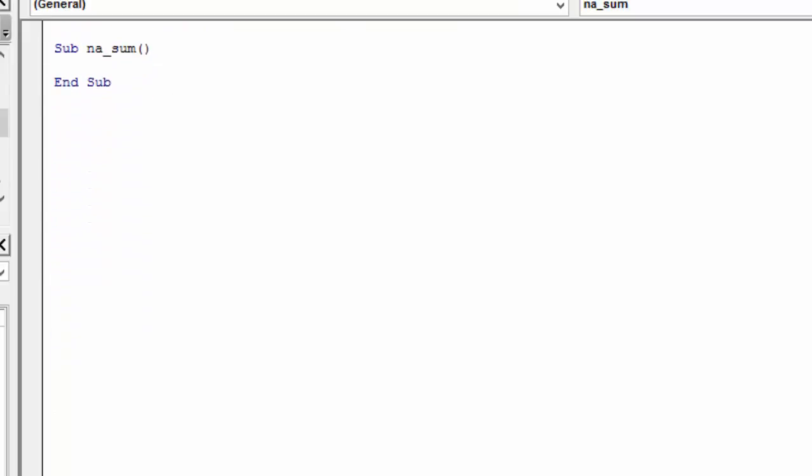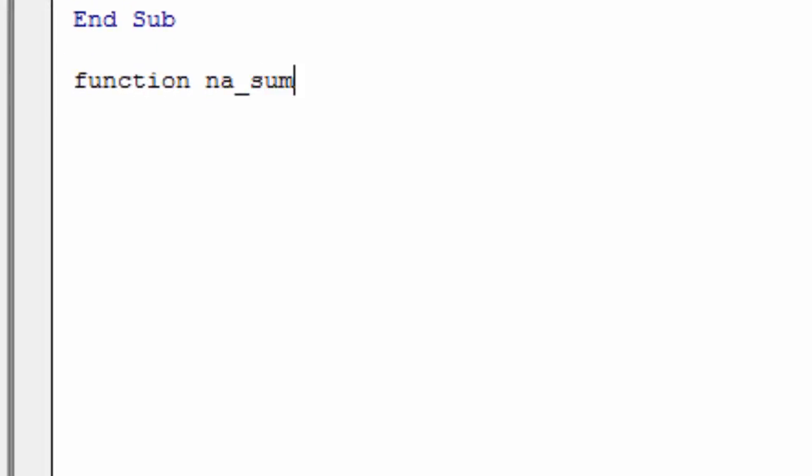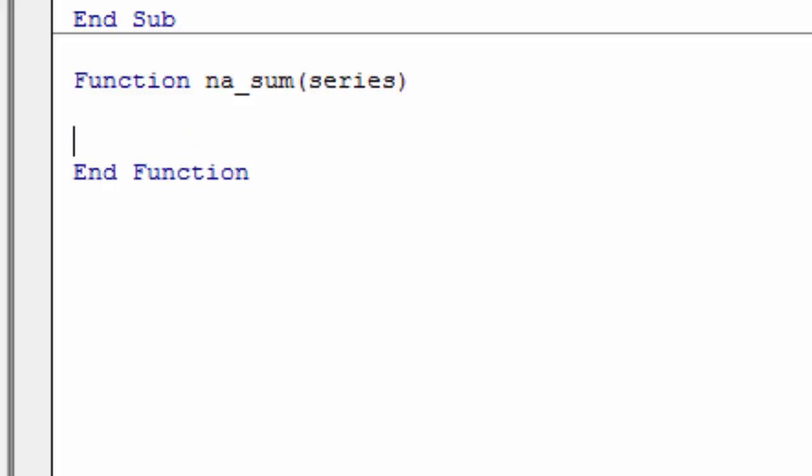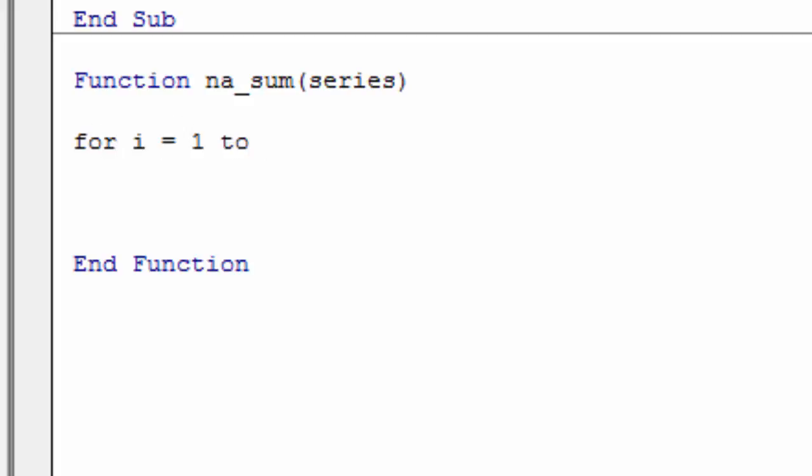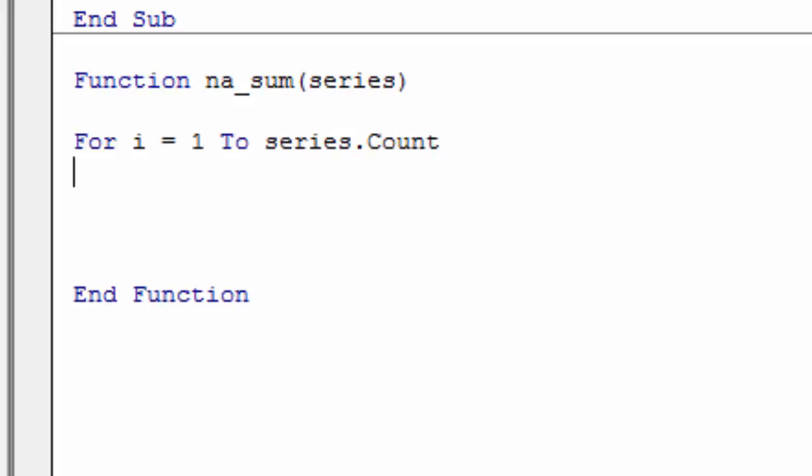I just kind of showed you the answer up here, but we make a function called NA sum, and let's see how easy that is. We put series in here, and then we just make a loop that goes from for I equal 1 to series dot count. That's the first thing we do.